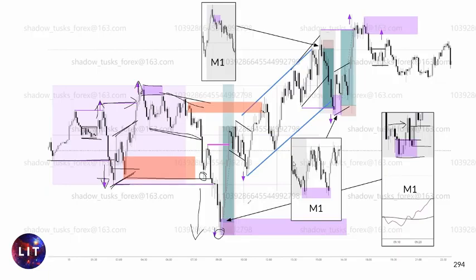Where are we targeting? Well, we know that we've had a significant inducement to the downside with the way that we've shown the liquidity. So the most likely target, and the one that makes the most sense, is Asia high. And then again, you could take this, but this is more of an advanced, risky trade. Obviously, ideally, this comes down, fills this imbalance, gives you the EDM, and this would be a beautiful trade.